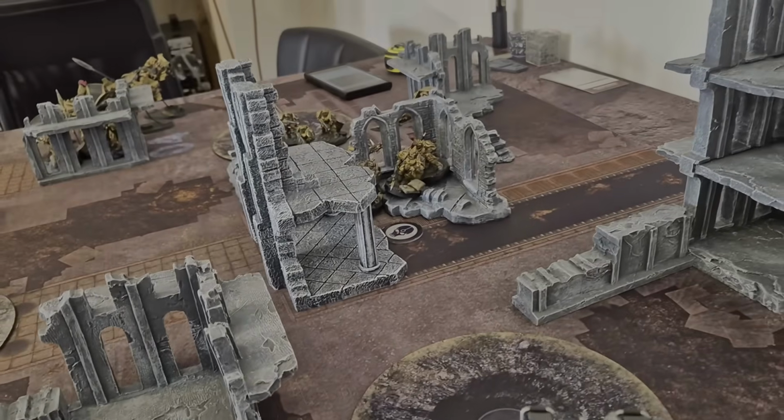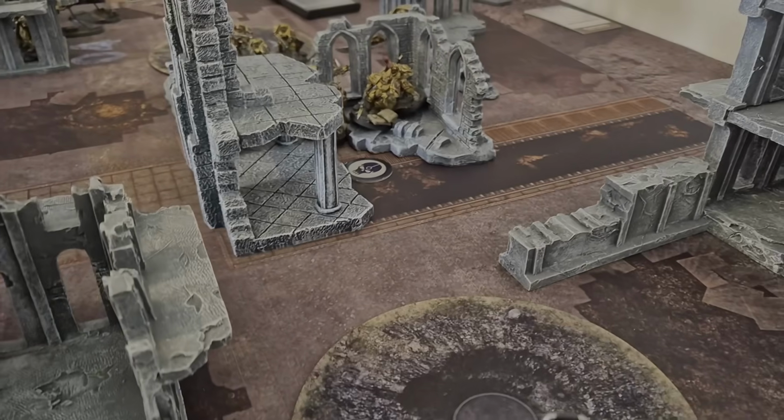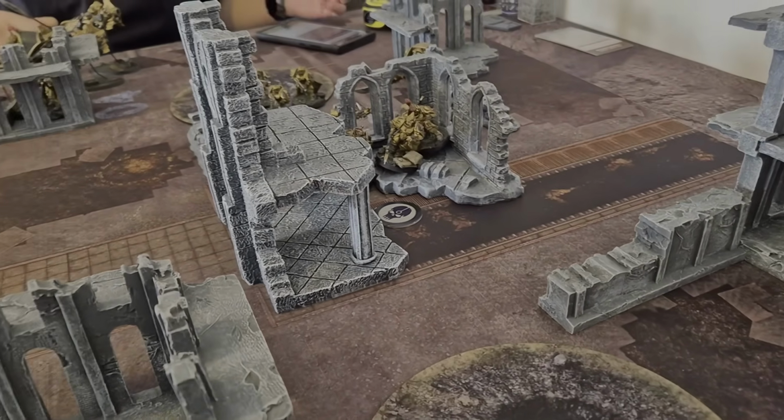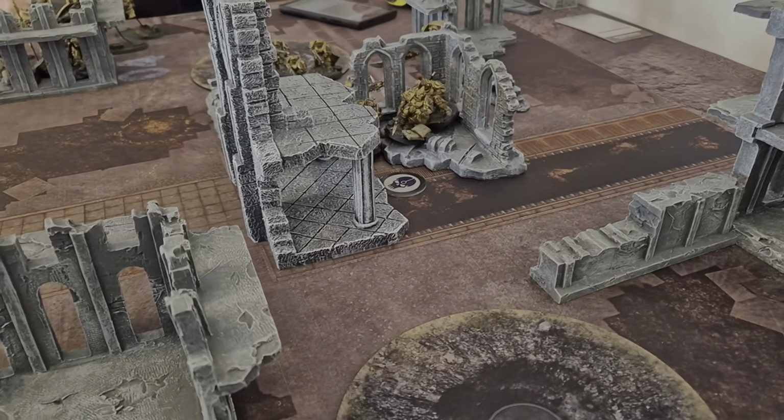Cool. Before you do anything, I'm going to use my command point that I got this turn for the Emperor's Auspice. Ooh, very nice. It's a Custodes character unit, so they have a 4 up invulnerable save. Very nice.